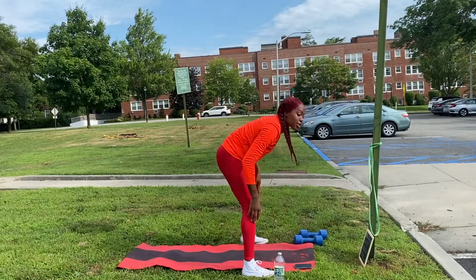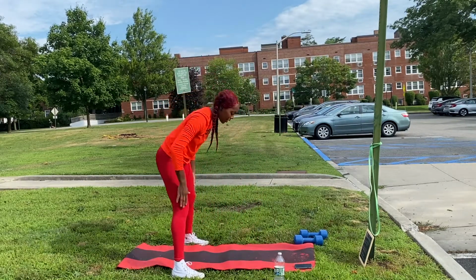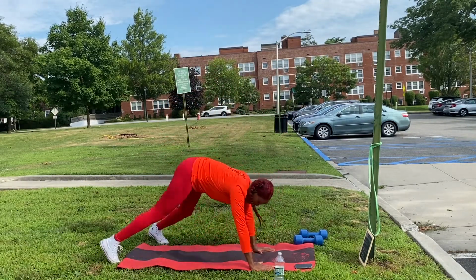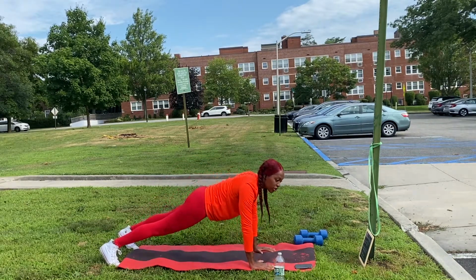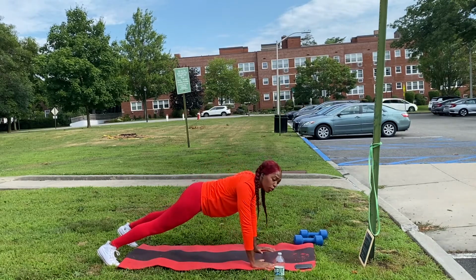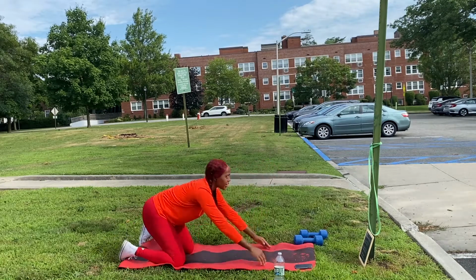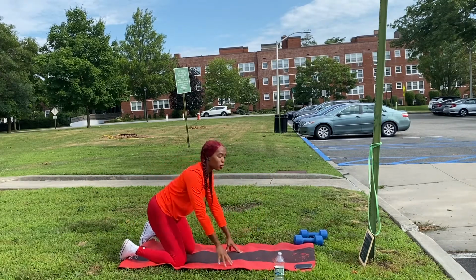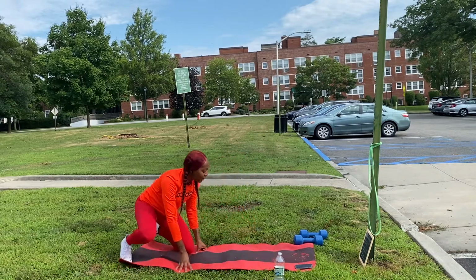I did not show you guys the regression of the plank rows if you do not have a band. So you're going to sit up in your regular plank positioning, and you're going to just bring your arm up. As you bring your arm up, you're going to squeeze your shoulder blade. Same thing on the opposite side of the body. And just use that tension with that squeeze as your weight. Same thing with that chest fly.